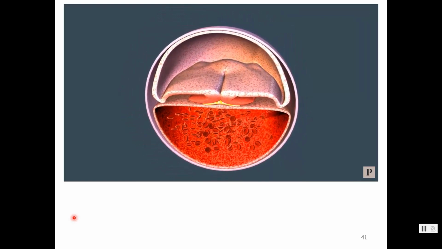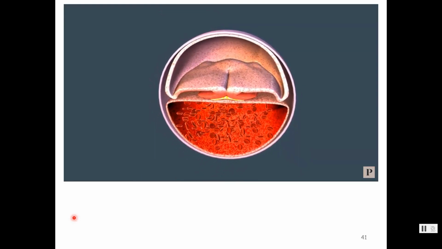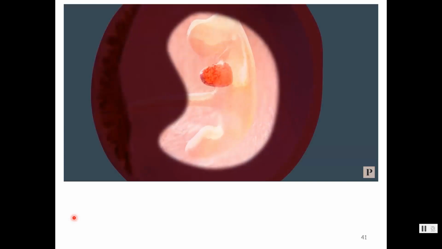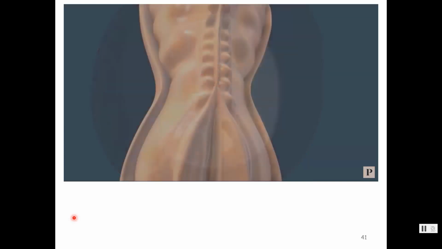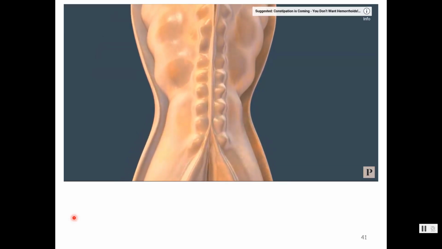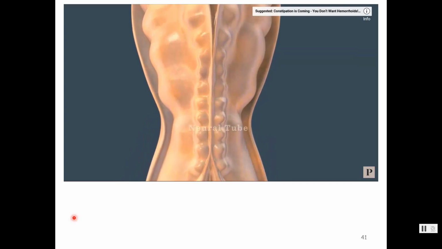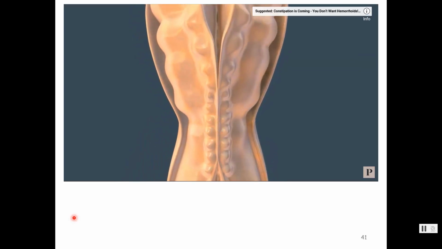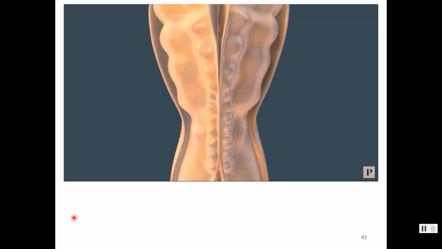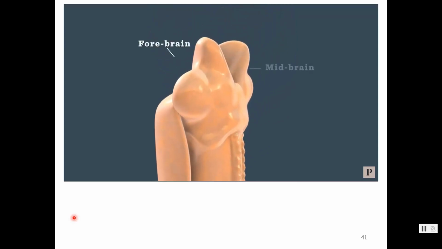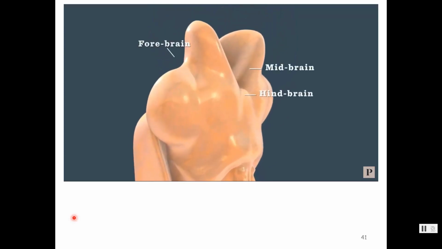Expect big changes by the 5th week of your pregnancy. The ball of cells now resembles a tadpole, and it's as big as a peppercorn. The creation of the brain, spinal cord, heart, and blood vessels is already well underway. The neural tube, which will form the brain and spinal cord, starts to close from the center of the embryo outward. After it closes, the portion in the head thickens and divides into the forebrain, midbrain, and hindbrain.